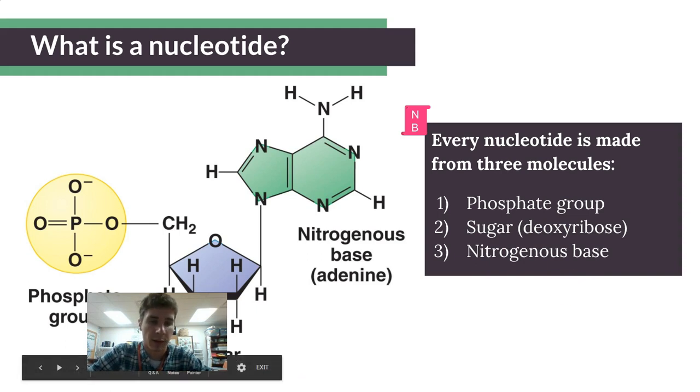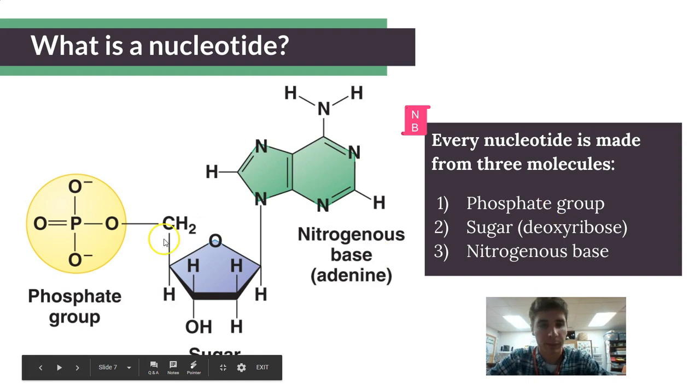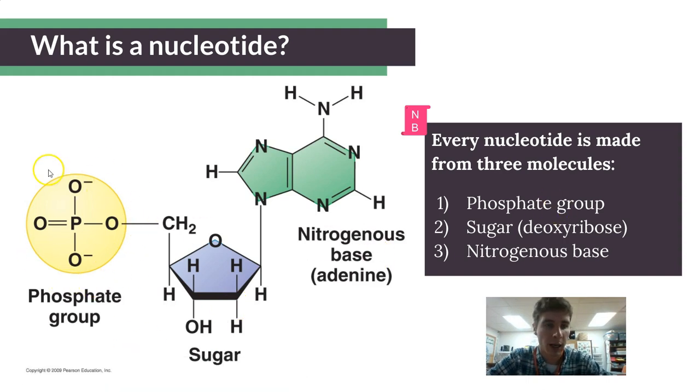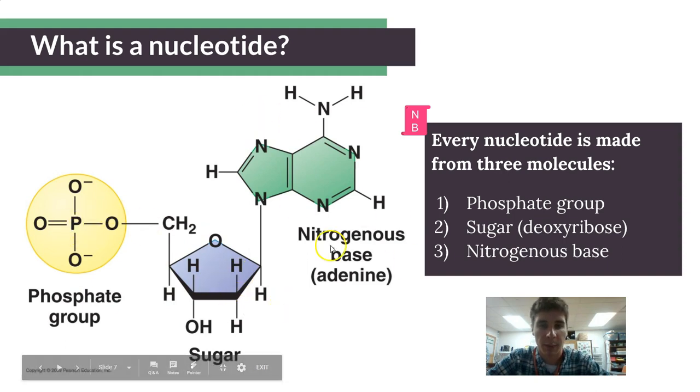All right, let me get myself out of the way here. Now the phosphate group, which we're going to look at in the next slide, and the sugar form a backbone, and then the base is going to be for giving us that genetic information that is the code of life.